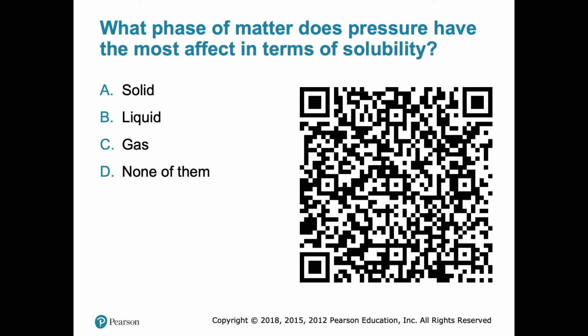Okay. So I'm happy to say that the vast majority was paying attention to the last slide, because the answer is, in fact, C. The phase of matter that pressure has the most effect on is definitely a gas, definitely not a solid, right? So whoever put solid there, make sure you're clear on that before the next exam, okay? But pressure definitely has the most effect on a gas.